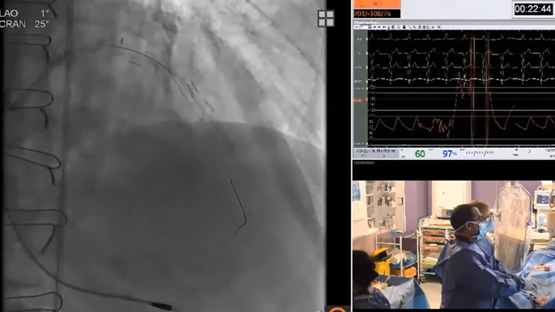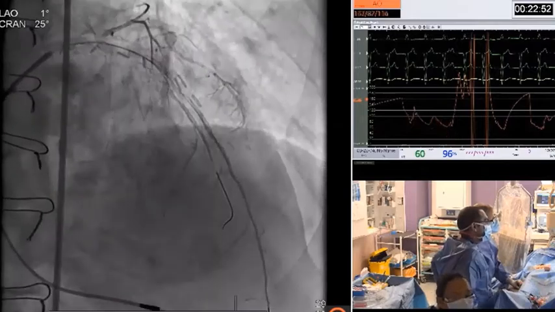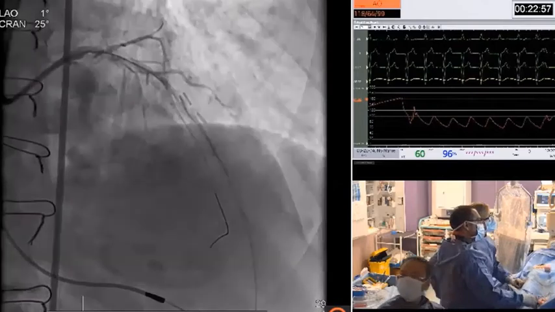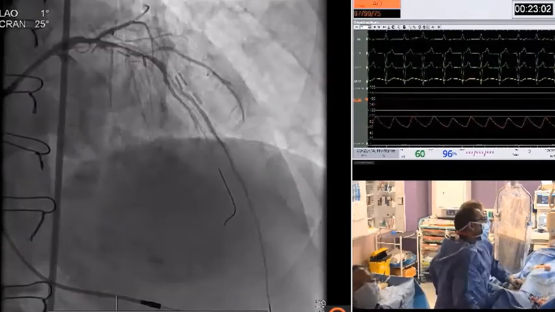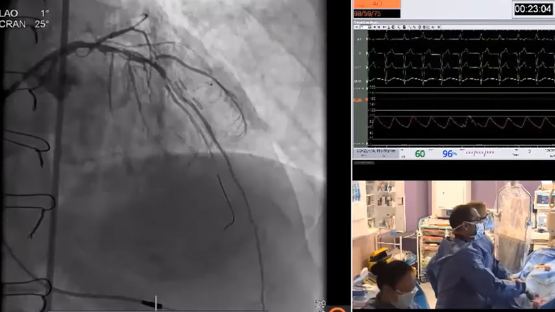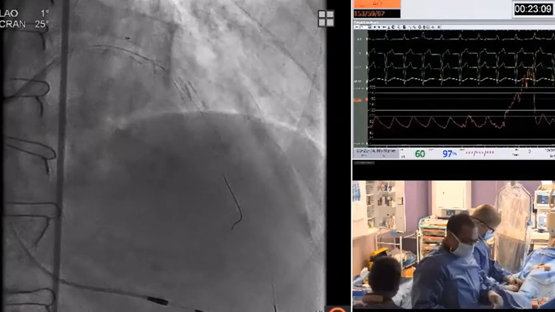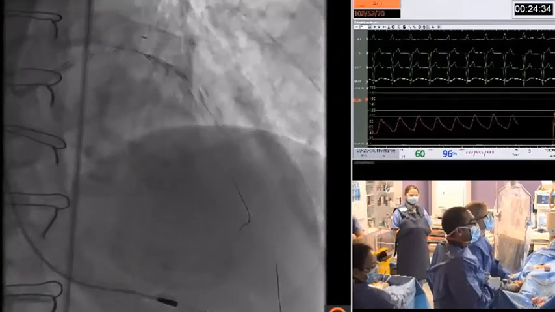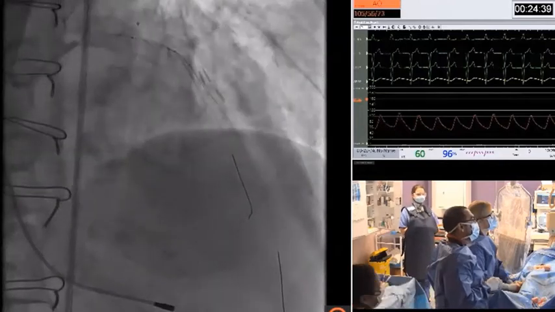We then used a 3.5 millimeter NC for further preparation. This is the angiogram following the first pre-dilations. You can see restoration of antegrade flow into the LAD. A smallish caliber vessel for now, but this is likely to be underfilled currently. So here is the 3.5 millimeter NC balloon, high pressure dilation of the proximal LAD.